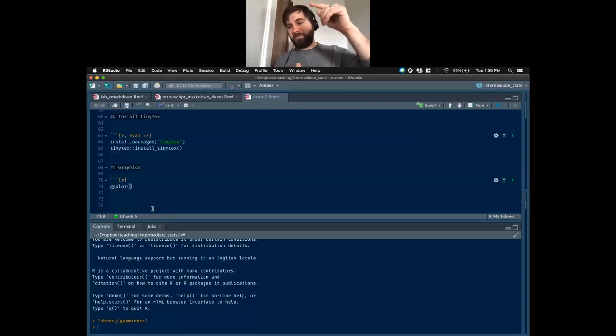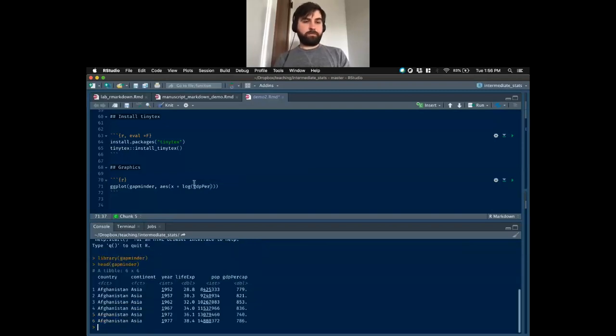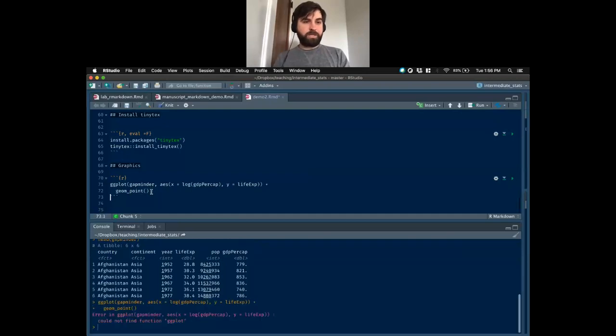Obviously, whatever happens above in the Markdown script is going to get included, but I want to code live too. Gapminder, x equals log GDP per cap, and y equals life expectancy, and let's just do a scatter plot, right? Geom point.